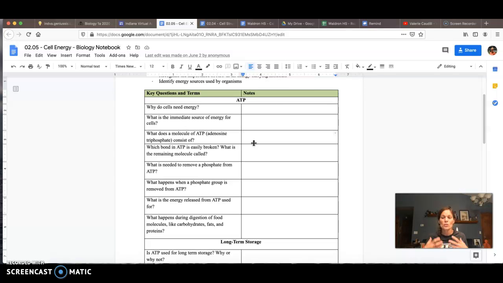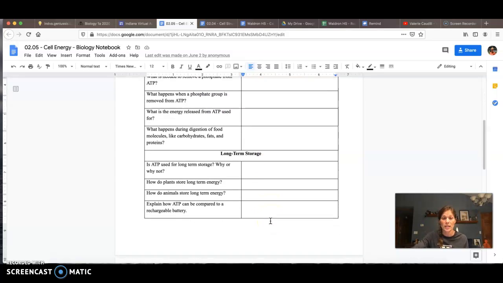So do what you need to do so you have a very complete notes page that you can use on this assignment and on the Module 2 test exam when we get there. All these notes you're taking not only help you on this individual lesson, but on the module assessment as well. So continue to take notes on ATP.